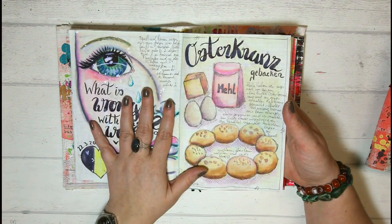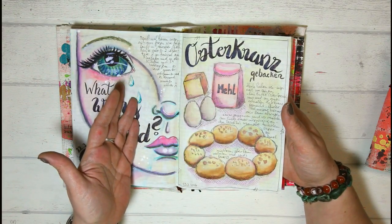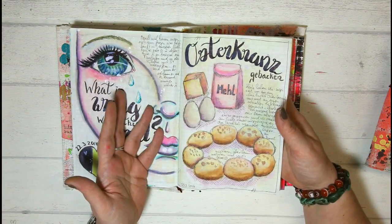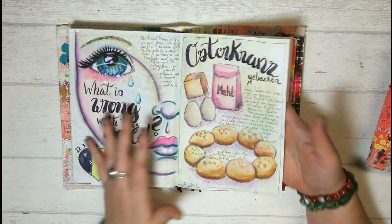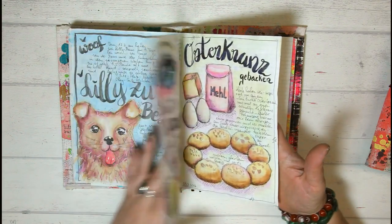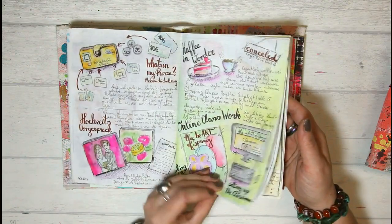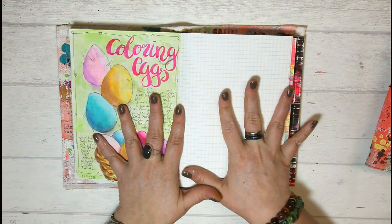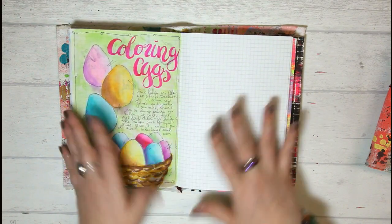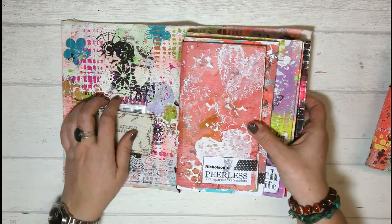I can just skip some days if I don't have the time, if I don't have the energy, or if there are days where really nothing important happens for me to journal about or to sketch about. And this is way less pressure, because I can fill the pages without falling behind, because there is no falling behind in this case, and I just totally love it. So let's take a closer look at what I have inside.